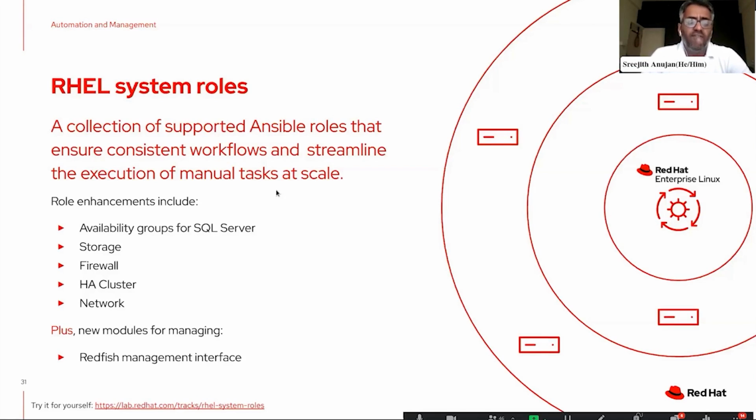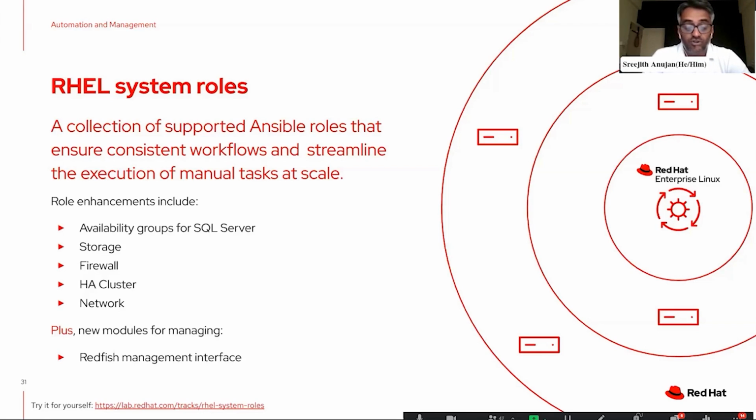With regards to automation and management, you have a lot of Ansible-based system roles available as part of the RHEL deployment. So if you want to deploy Microsoft SQL Server, you have a system role for SQL Server. If you want to configure storage, there are roles for storage, firewall, configuring a Pacemaker-based HA cluster, that is high availability cluster, configuring your network with bonding, teaming, whatnot.